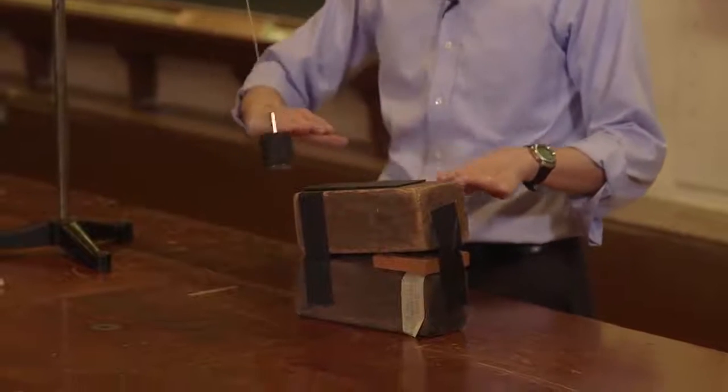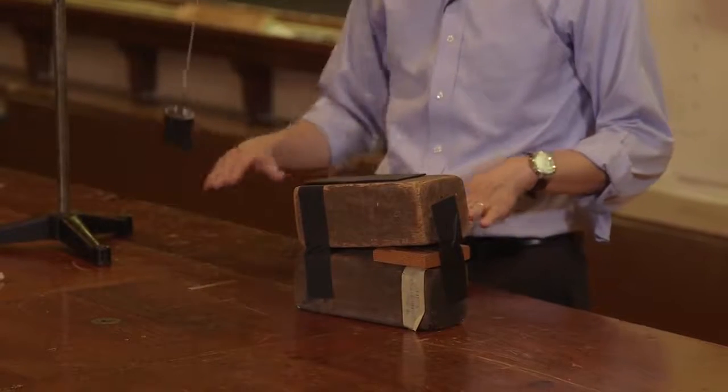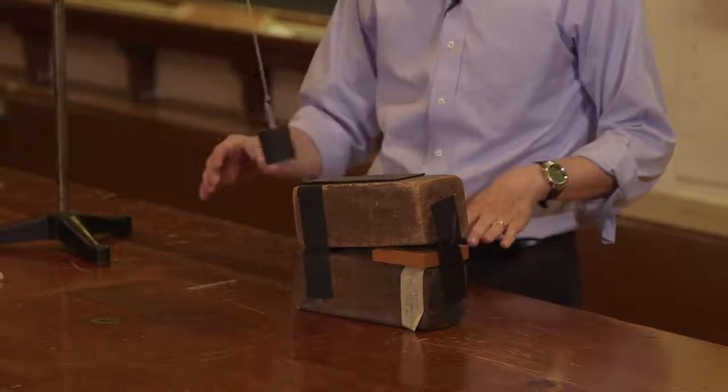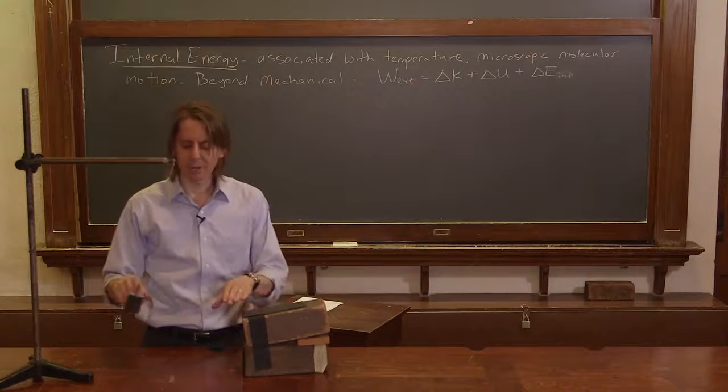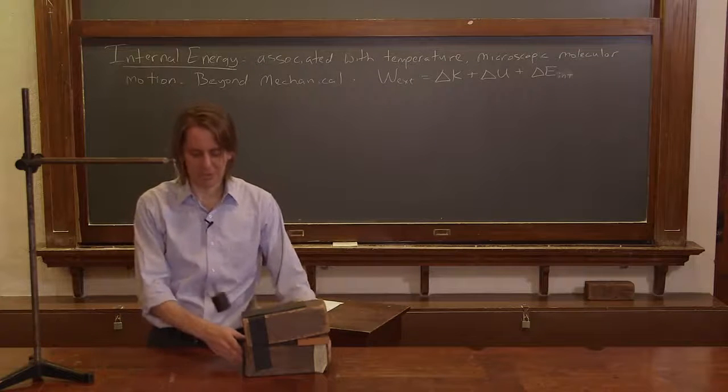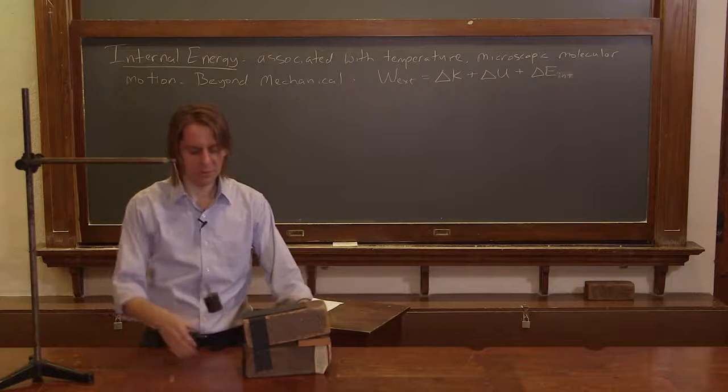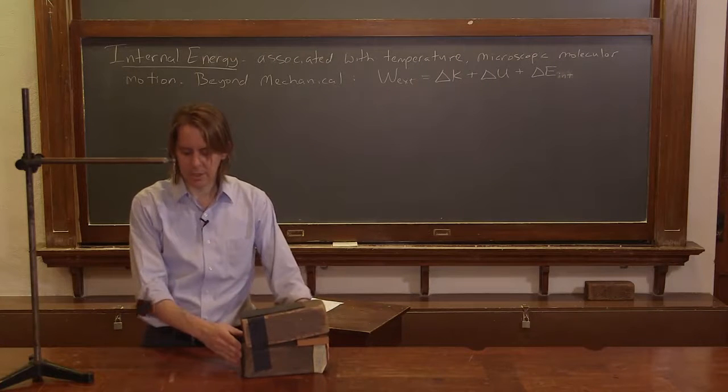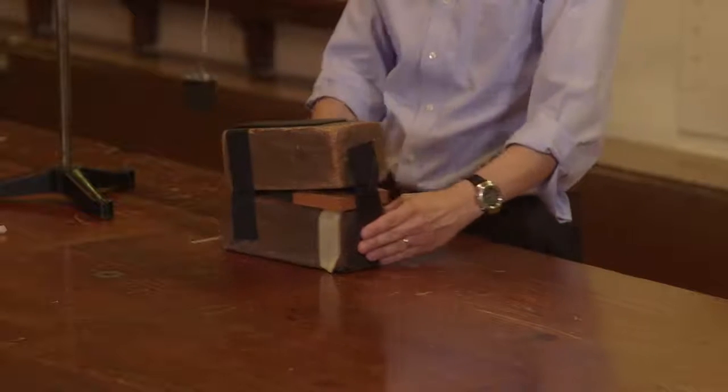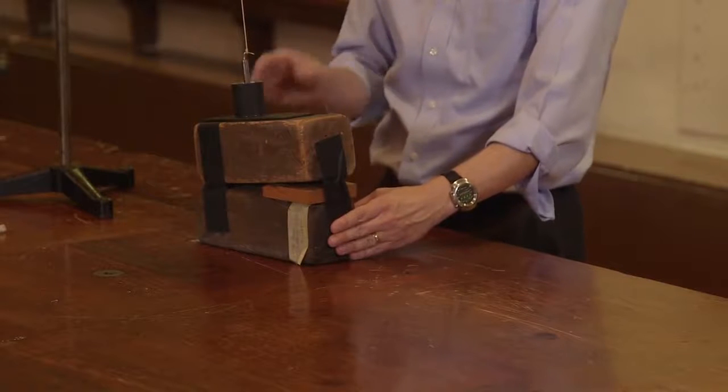Now I'm going to bring in a block at a little bit of an angle with a rubber mat on it. The rubber mat will have a friction force with the pendulum bob. So let me bring it in and get the pendulum moving reasonably here. And you can see it stopped the mass.